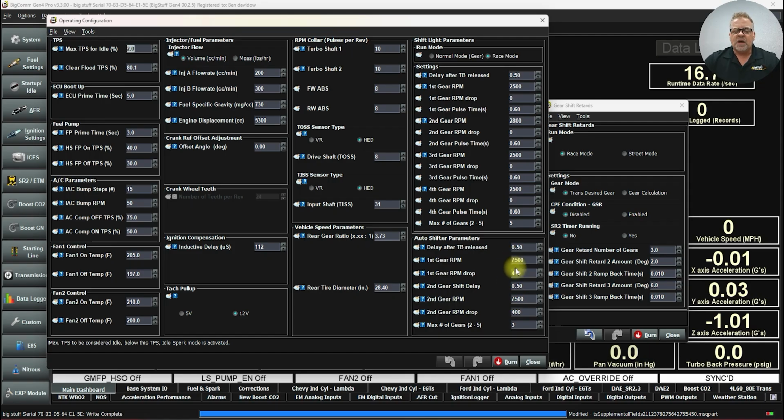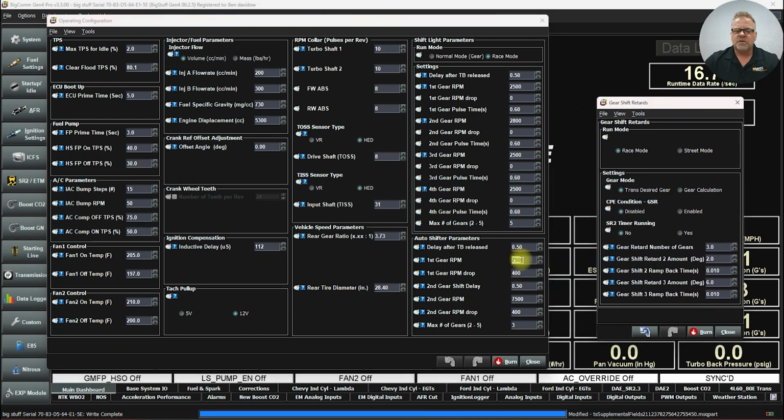Okay. So in this example, the first gear shift RPM is going to be 7,500 and the second gear shift RPM is going to be 7,500. So this is the 1-2 shift at 7,500. This is the 2-3 shift at 7,500. So let's talk about real quick how it knows what gear it's going to be in. At 7,500 RPM from 1 to 2, we're going to enable it. This hysteresis is 400. So what that simply means is that output is going to be on for at least 400 RPM, and then it's going to go down below 7,100. That's going to indicate that we are at second gear. This hysteresis drop is what actually shows that we are in a different gear.